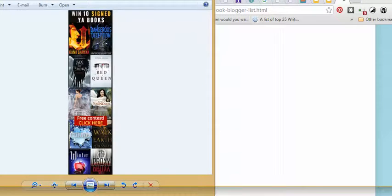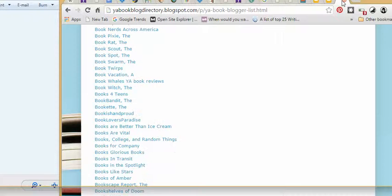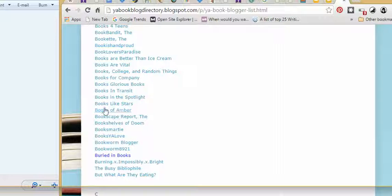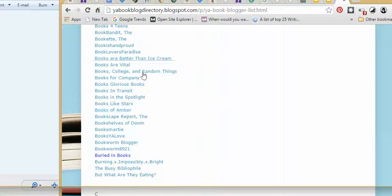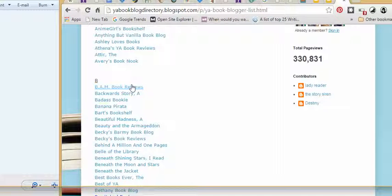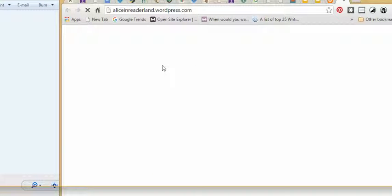And so instead of finding all of those young adult blogs, which I could do, and it's great if they share it for free because it's better if they share it on their social media, most, or at least some of these blogs probably already have Google Ads built into their websites. So if I'm advertising on Google, my ad can show up on those blogs automatically, anytime somebody searches for young adult or relevant keywords. And so on those blogs, I'll just click on one random one.